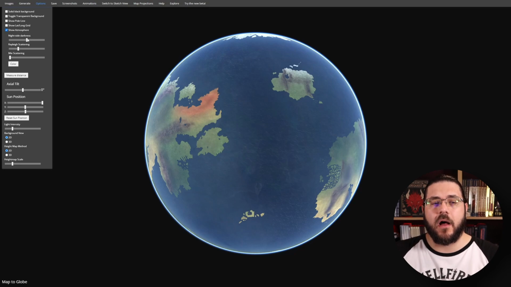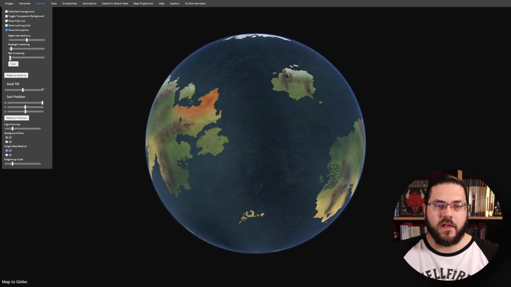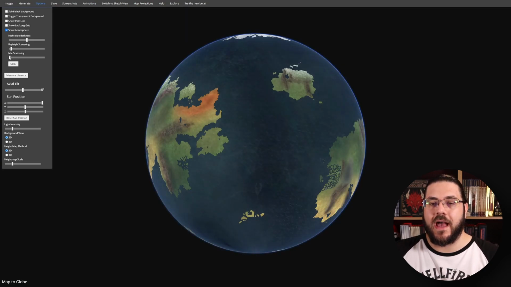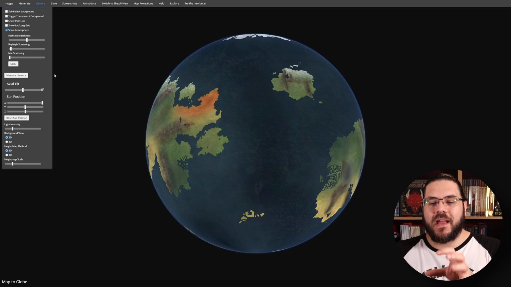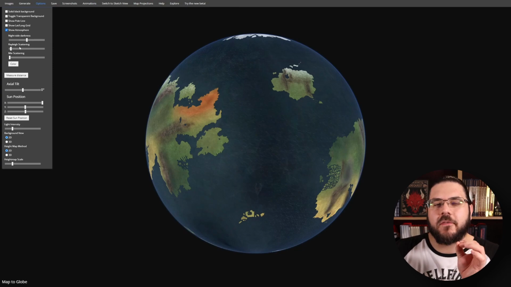Now, atmosphere's got a couple of different options. So you've got light scattering, which will change this color here, and you can change what color you want that to be. And you've also got kind of how much bounce light within the atmosphere you get. I like putting a little bit of scattering on. I like having just a hint of blue around the edge of the globe. I think it makes it look more like it is a globe and that it is kind of in space. It has that globe look to it, but I don't want it to necessarily overpower the original colors. So we only put a very small amount on it.